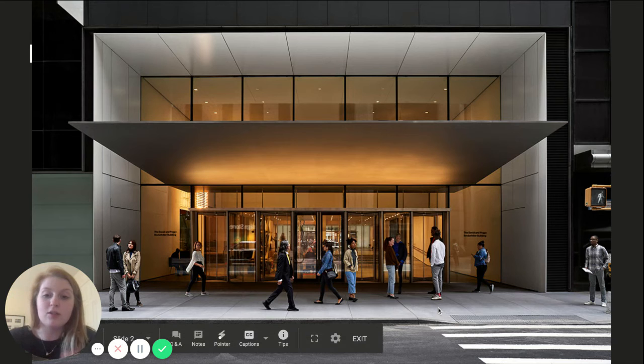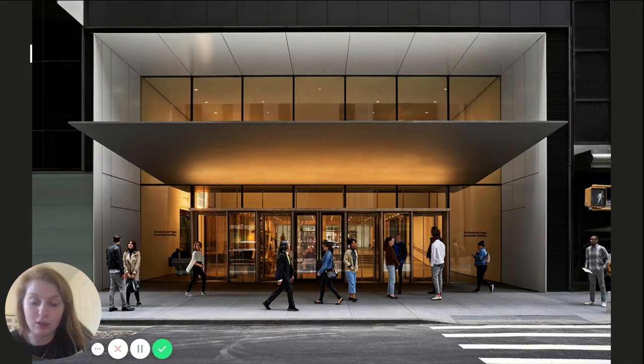Let's get started. So this is actually the Museum of Modern Art. It's located in Manhattan, New York. I'm sure you have been there before, your friends have been there before, maybe your family members have been there before, but it's a multi-level museum. They have Henry Matisse, they have Pablo Picasso, they have Starry Night that everyone knows that Van Gogh did. And it's an awesome museum if anyone is interested in pursuing anything art related or anything modern art, since modern art is the greatest thing in the world.